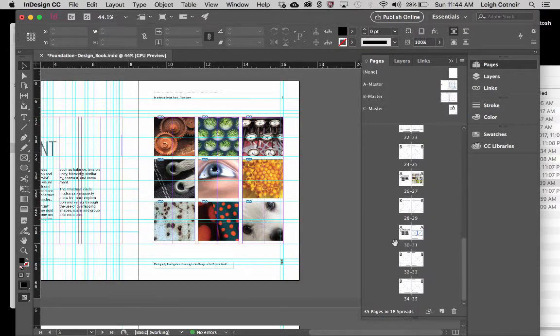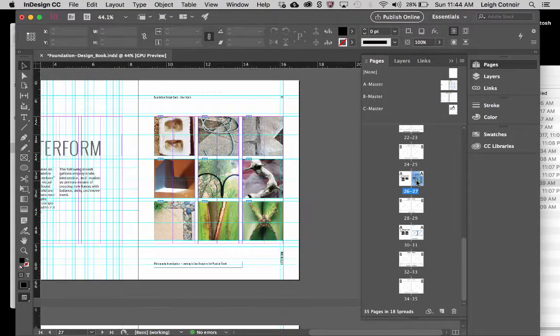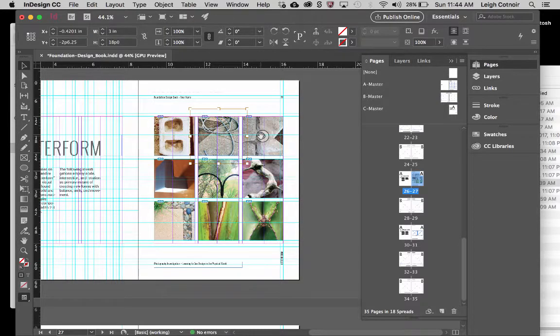I want to go down to the very last one of my spreads, which is the typography one. And you'll notice I put all of these in, but you'll see that a lot of them, the cropping maybe isn't that good, right? Because if I select one, you see that they're all too big. Well, it might be easier if you just place them all using Command or Control D, just really quickly, but then later go select them.